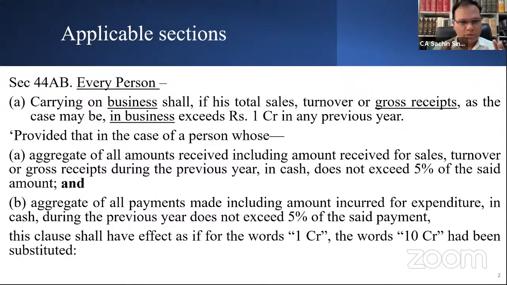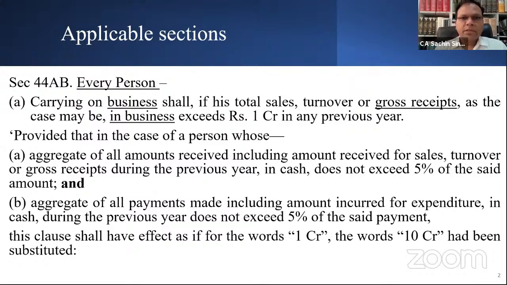So what is the threshold? The threshold is 1 crore. When we say turnover, the question is whether we include tax or not. If we include tax, then it is an auditable case. If it doesn't include tax, then it is not auditable. So in this case, you have to take the decision whether this is an auditable case or not. Before that, to take the decision, we have to understand what the law is.